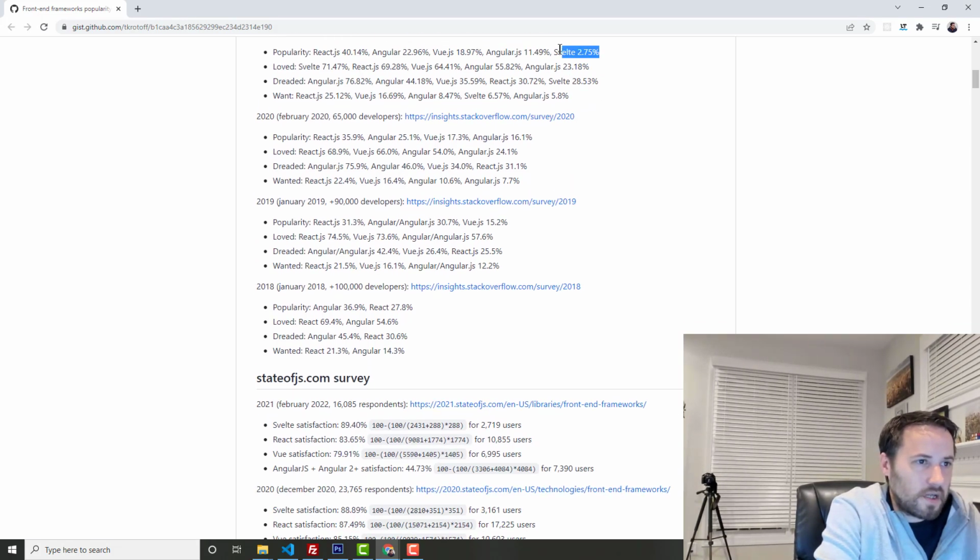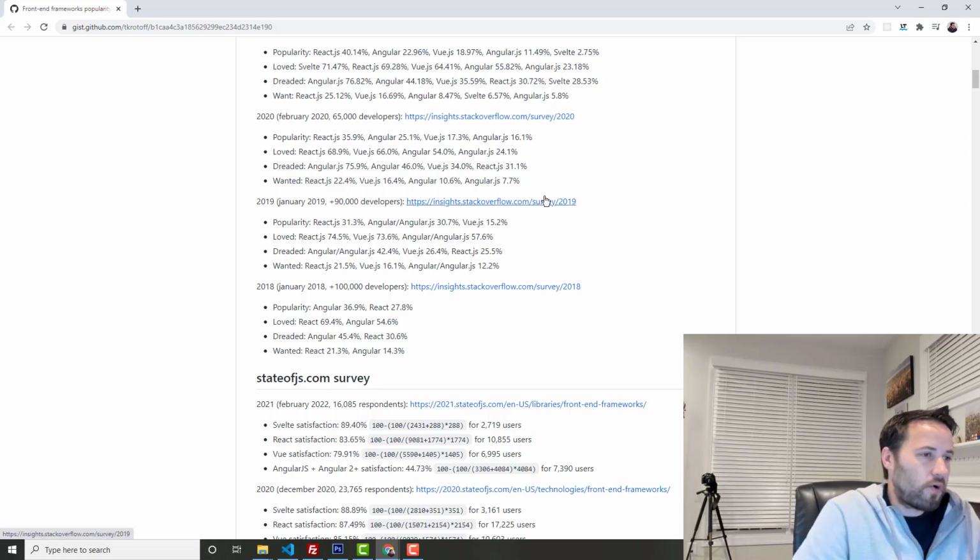And Svelte is not even close. I know a lot of people say Svelte is really, really performant, but from what I understand, once you start getting into really complicated states and complicated UIs, Svelte's performance starts to decline a little bit. My point, though, is why do we have to completely reinvent the wheel here? React has won. We probably need to just simply make React better, make the tools better.